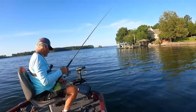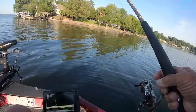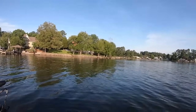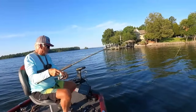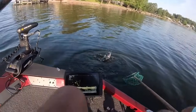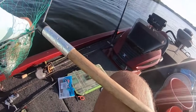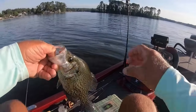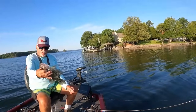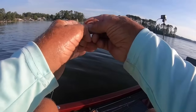I got it right there by that brush. That's a big old fish looking at it. There he goes. We get him. He bumped it, but he bumped it again. Got him that time. He couldn't stand it sitting there. It's a crappie, too. Look at that. Number two. He bumped that thing a couple times before he took it. Number two. Look at that. Pound and a quarter. What a way to start.